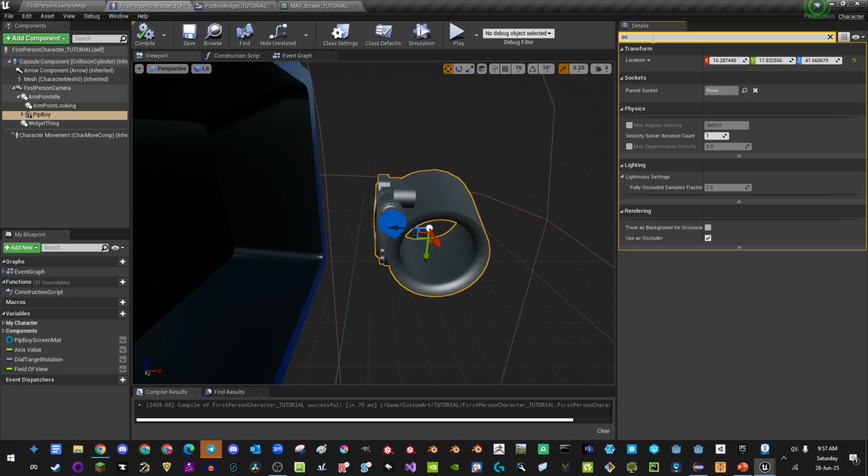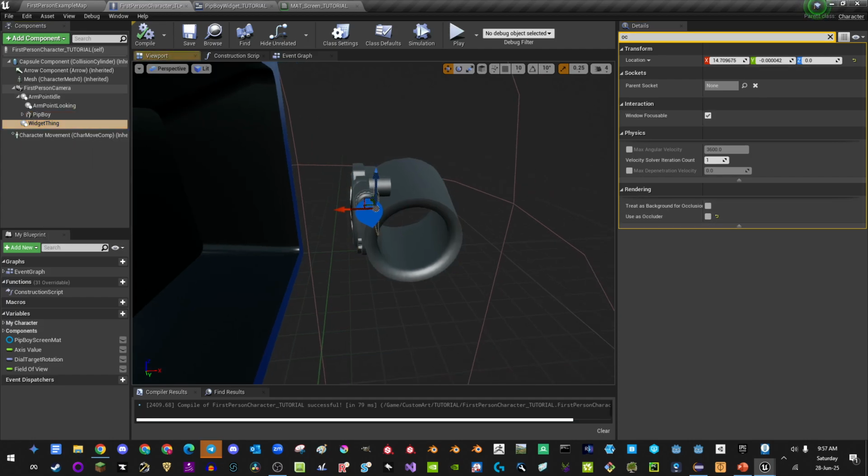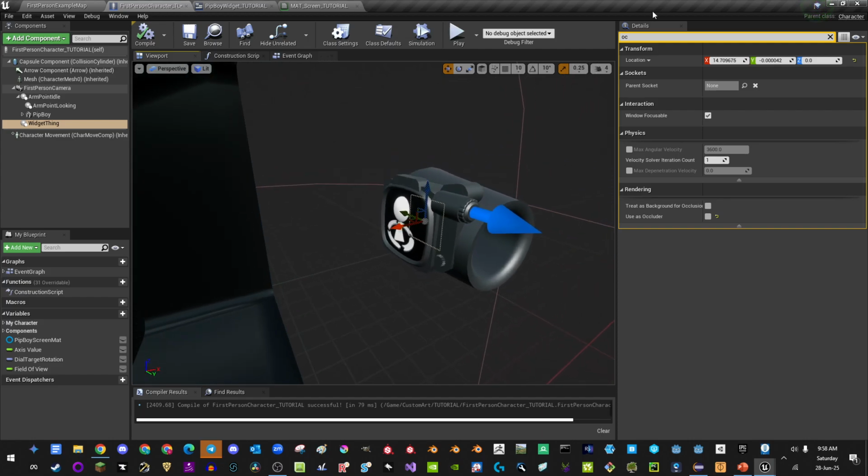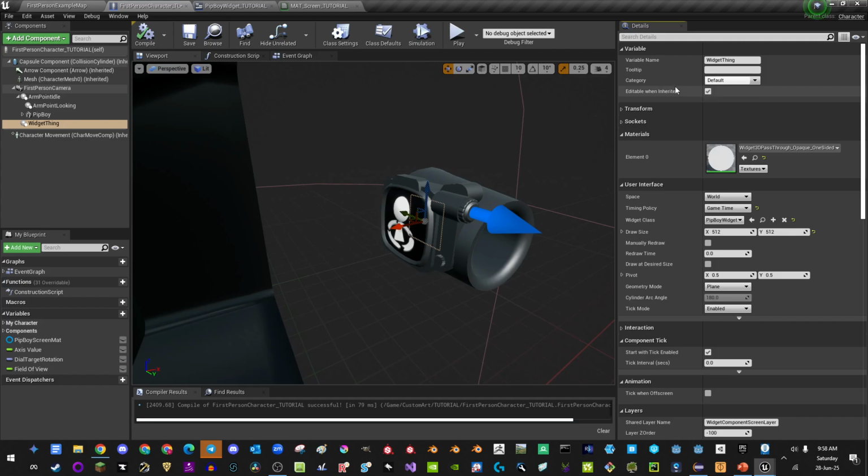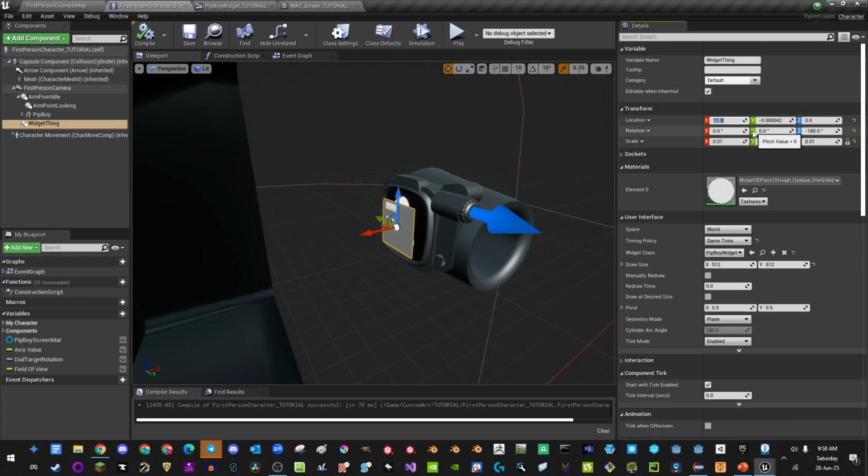But there's a setting here, use as an occluder, that you may want to uncheck. I'm going to leave it since there's a way to work around that. The way to work around it that I found is you just put this widget at 11, which is in front of the near clipping plane, but also in front of the widget.